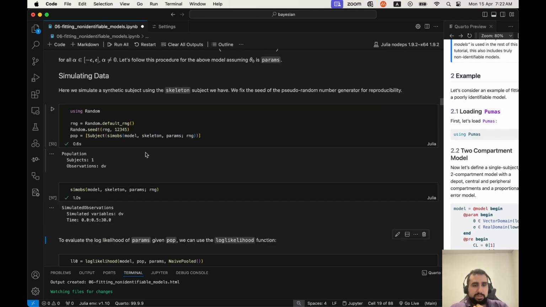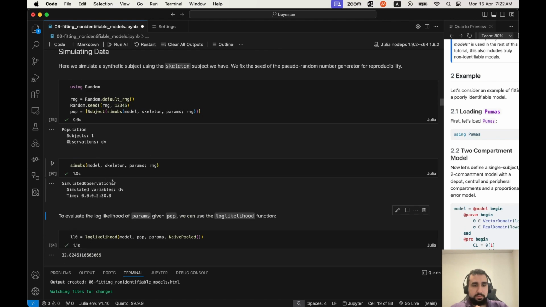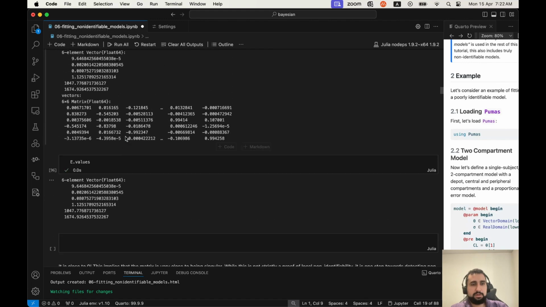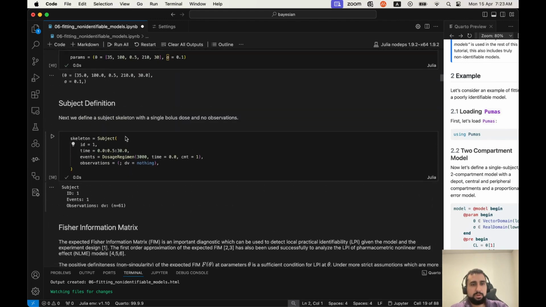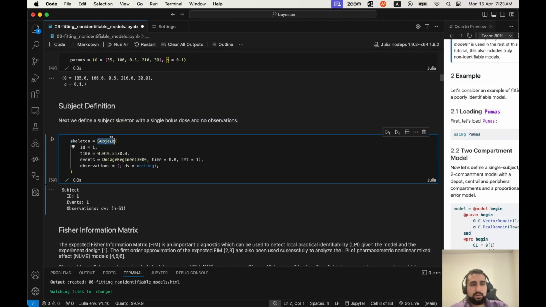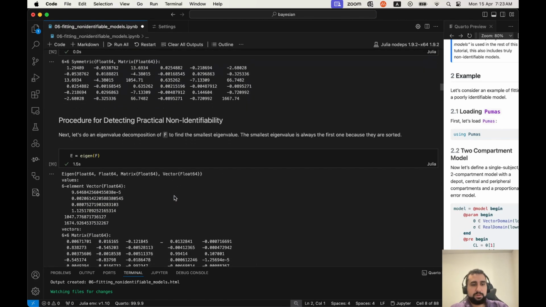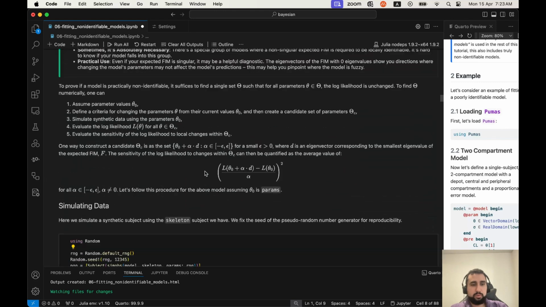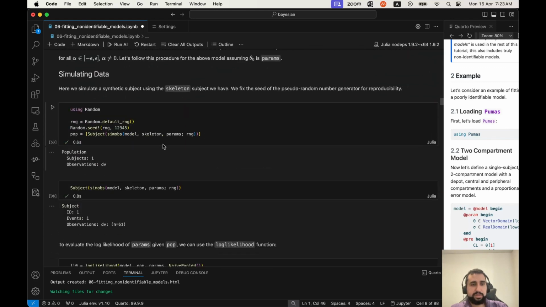So this here will simulate or generate something called a simulated observations struct, or an object, and we can then convert this to a subject. So if I call the subject constructor around this, that's another way to use the subject constructor, right? We've seen how to use a subject constructor to define a skeleton subject before, right? The same constructor here. Now we can pass different inputs to it and get a different behavior, and that's what this whole multiple dispatch thing of Julia is all about.